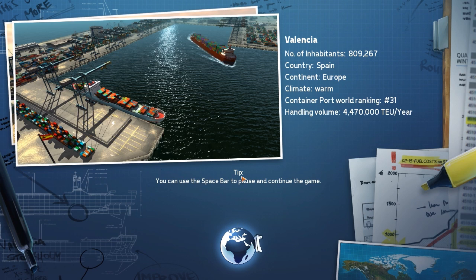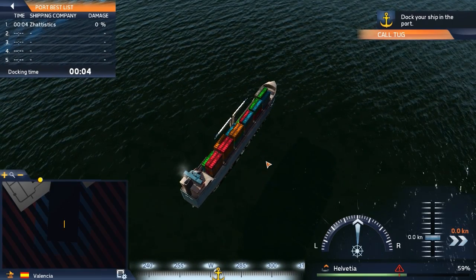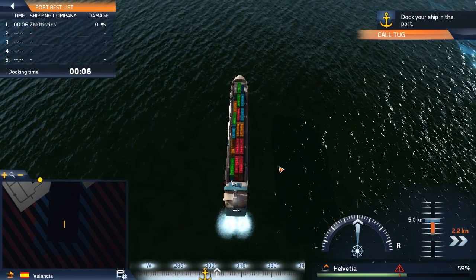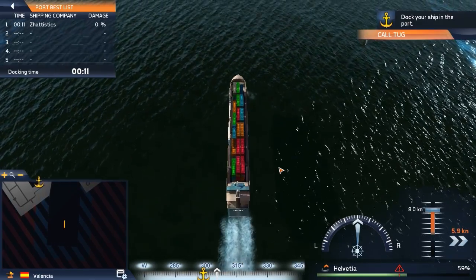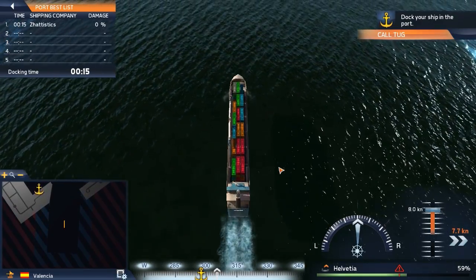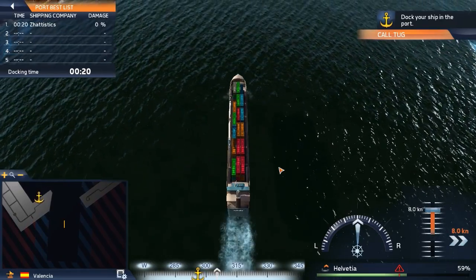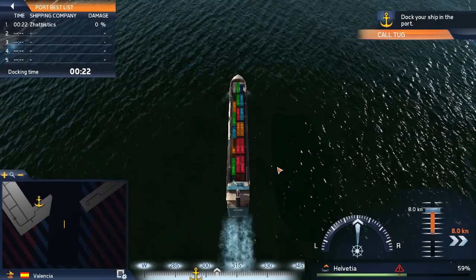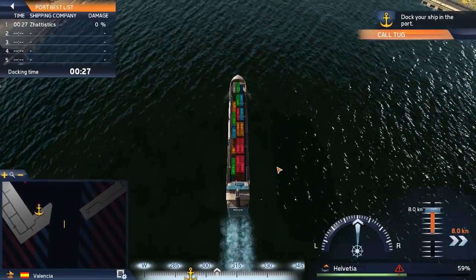and we'll do a manual docking at Valencia. I think that's how you pronounce it, right? Not Valnica. And using the keyboard, the WASD keys, as you would expect. Let's put the Helvetica into port at Valencia and make some money for Statistics, a shipping company. So this should be fairly simple to do.